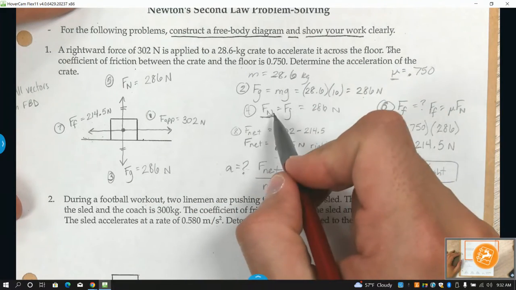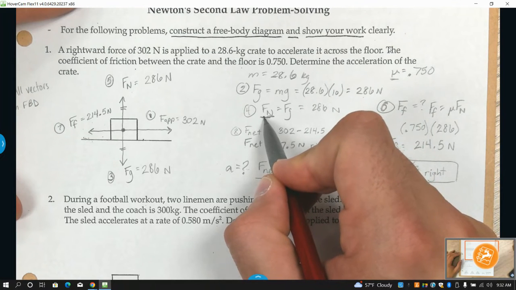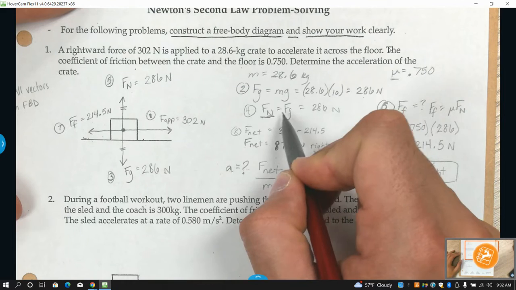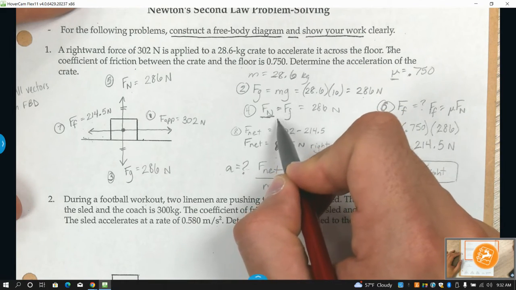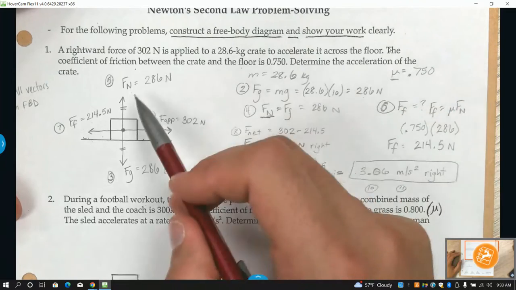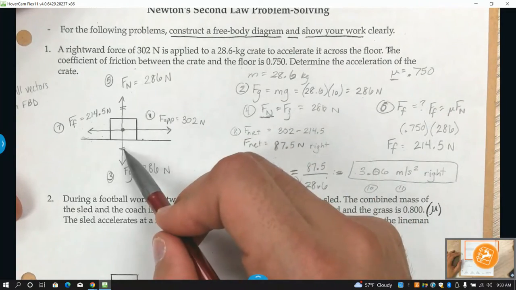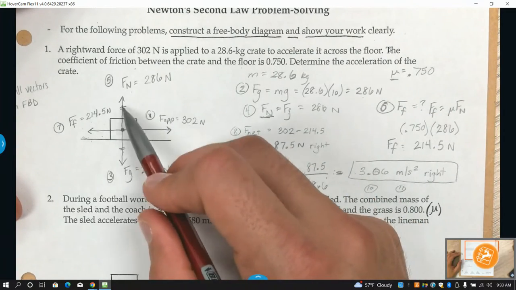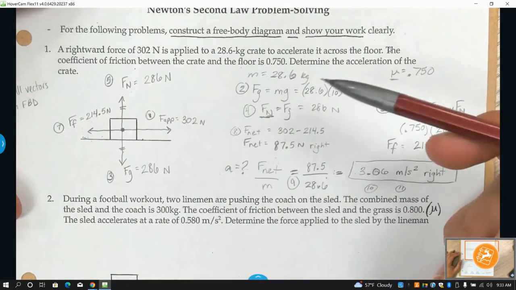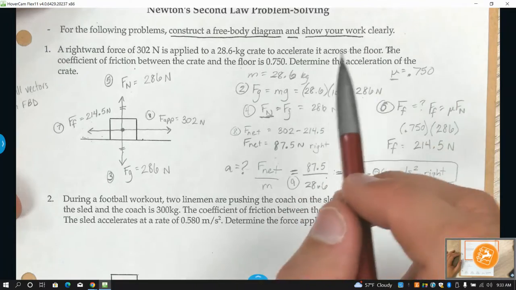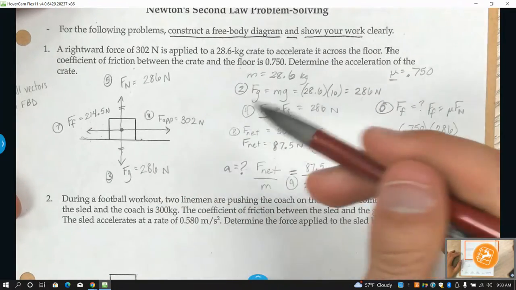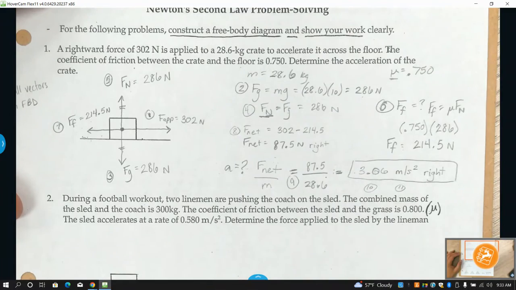Your fourth step would be to know that normal force and weight equal one another. Since they equal one another, no math is needed. You just know that now, that's 286. Fifth step would be to draw it. These guys are going to be equal. How do we know this? Well, if the object's resting on a flat surface, or on the floor, our normal force and gravity, our weight, are going to be equal to each other.